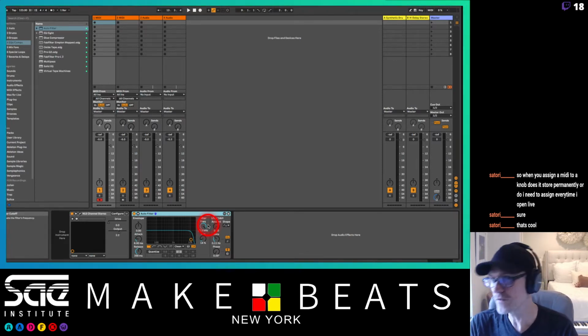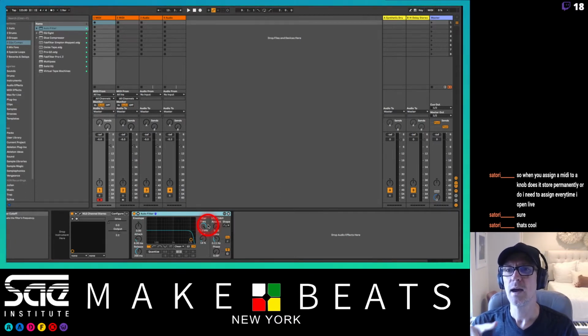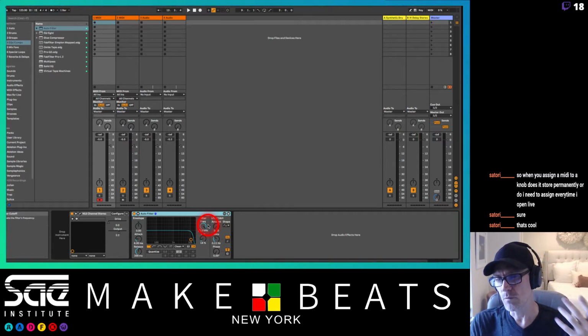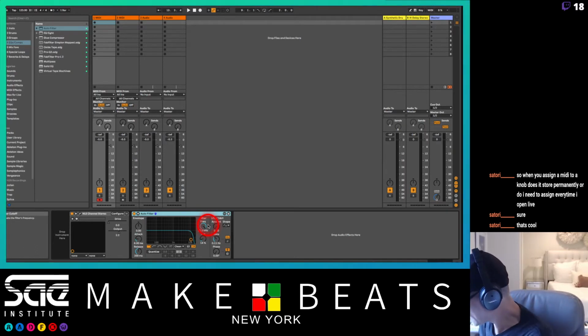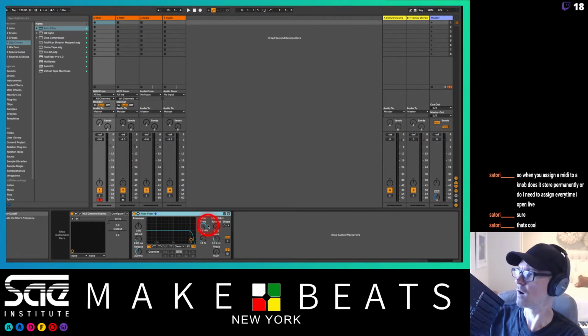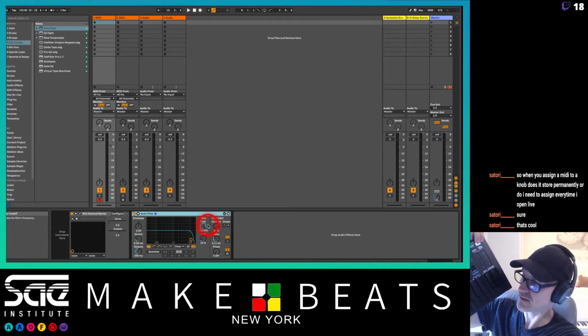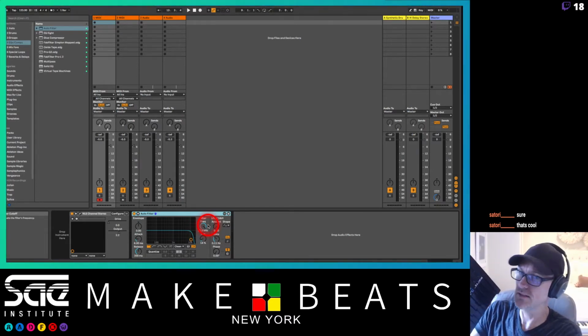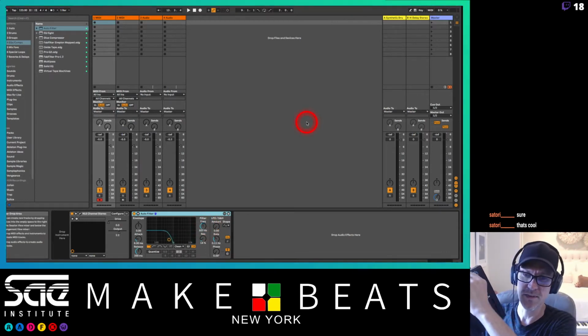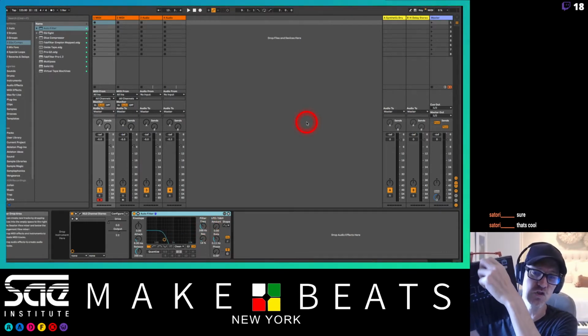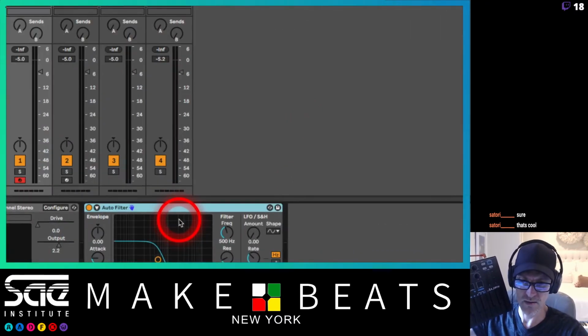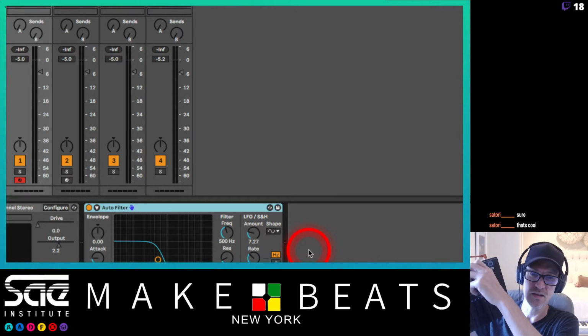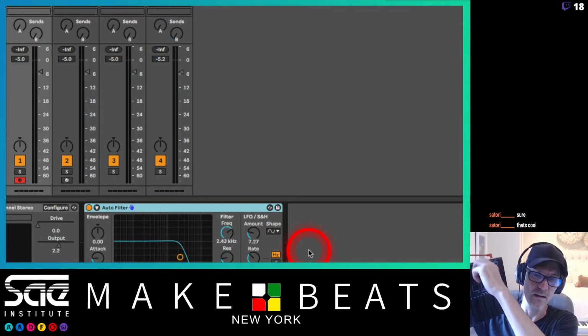Basically every controller that you can buy these days has an Ableton Live mode. Anything you get, like I've got the Arturia in here, I've got stuff from Novation, they all have this Ableton Live mode. And when you put it in there, the knobs automatically map. So just out of the box, all I have to know is when I turn this on, I hit Shift and I hit this pad over here on the right, and it puts it into Ableton Live mode. So straight out of the box, without doing anything, the knob is automatically controlling the filter without me having to map anything. I just have to know which one does what, and I can just grab it and do it.